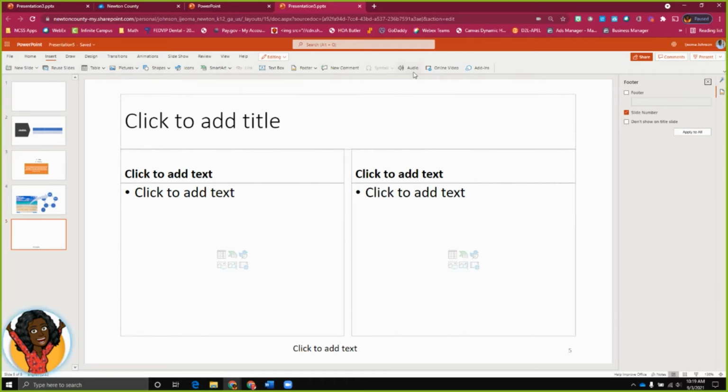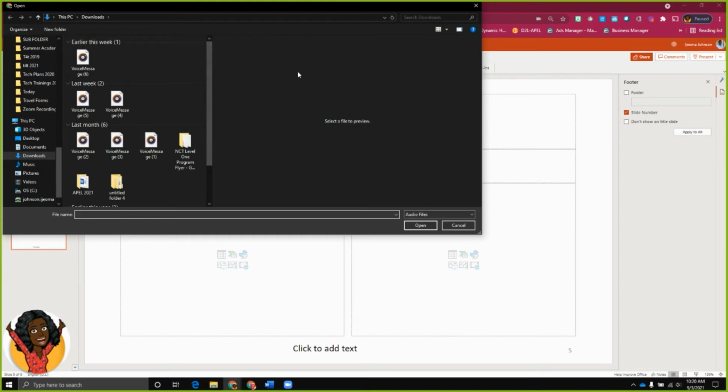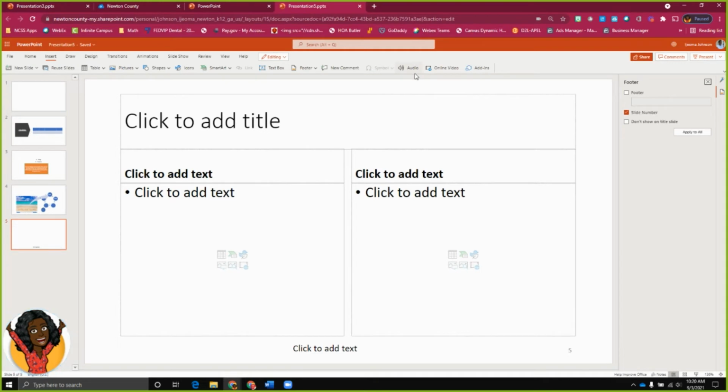The other thing I wanted to show you guys under insert is audio. Very similar to the dictate option, but when I click audio, if I have recorded audio that I want to add to my slide, I could do that here. Okay, so that lives under audio. There is a way that it'll let you record in real time. I'll show you where that is, because you can also record your presentation after you've created it. I'll show you guys that too. Okay. So we have insert audio.